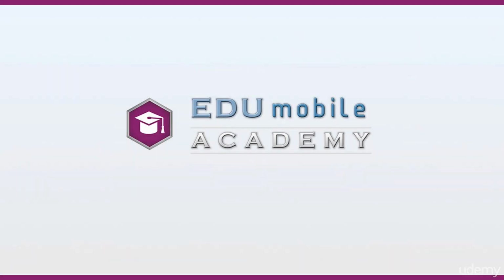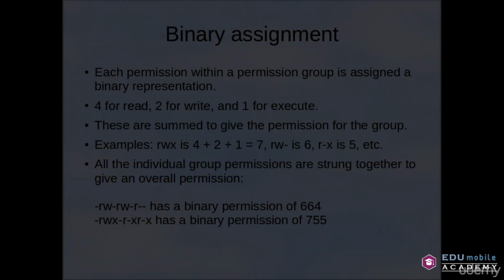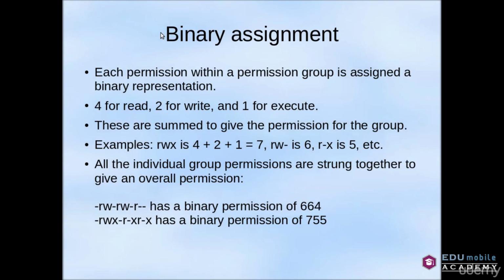Hi, welcome back. So now we're going to talk about how to change permissions. Before we talk about that, we have to talk about how these permissions are represented internally within the Unix file system. Each permission within a group of permissions is assigned a binary representation. Now, we don't work with them in binary, but we do kind of have to know what's going on.